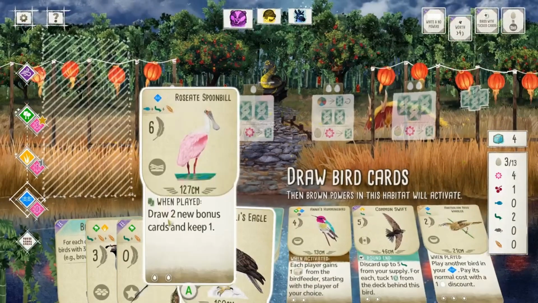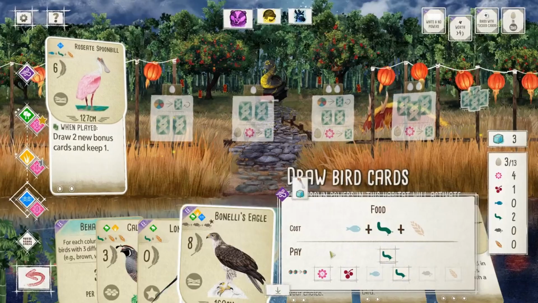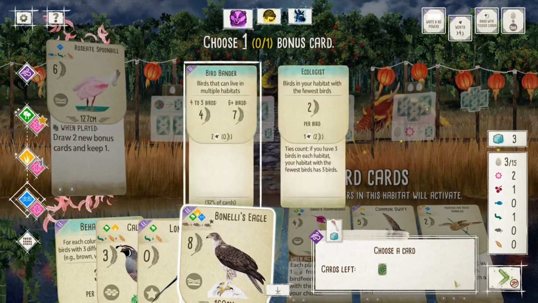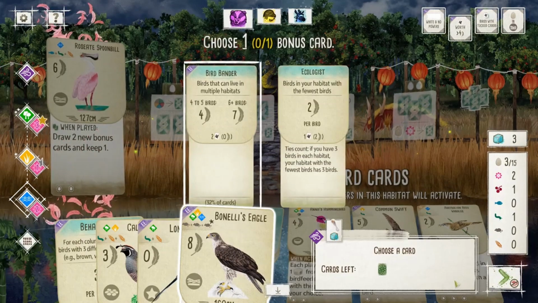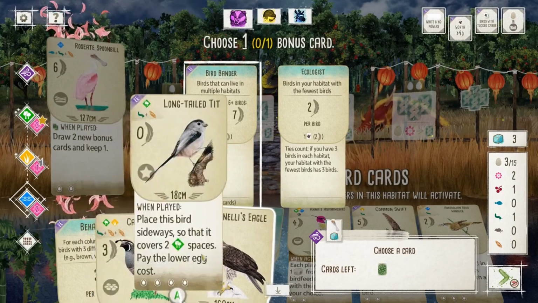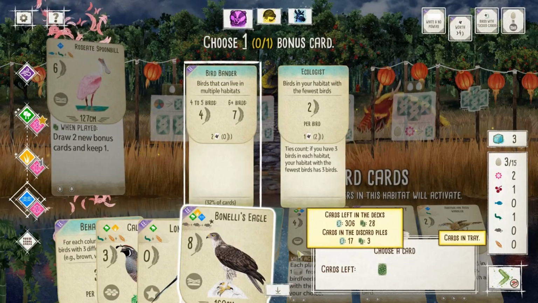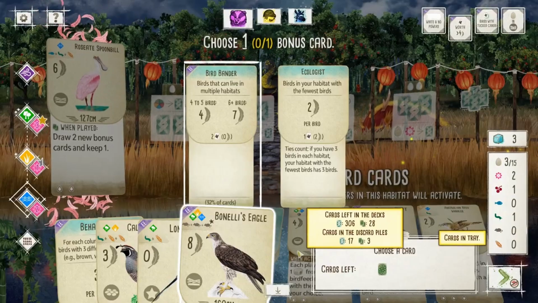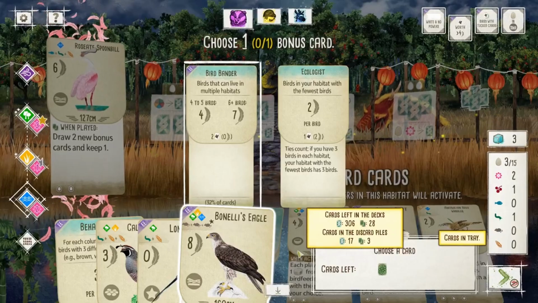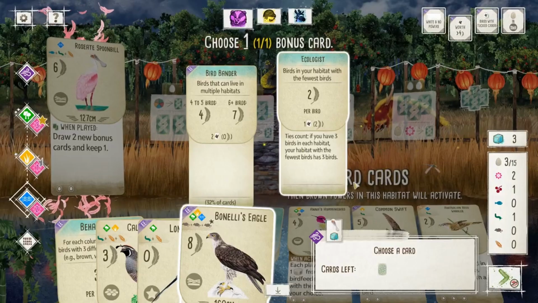All right, let's get our spoonbill down. We want to properly pay the 1 worm, and then we'll wild card. This bird's unusually shaped bill helps it feel prey in the water. All right, we're rocking that for the bird in your habitat with the fewest birds. Well, we are trying to build up columns here, so ecologist kind of synergizes. Yeah, it synergizes. We'll go with it.